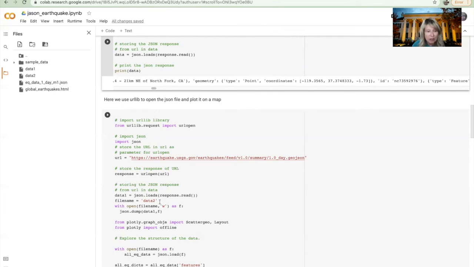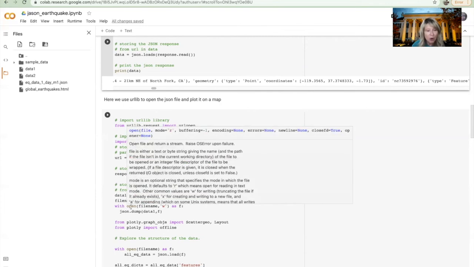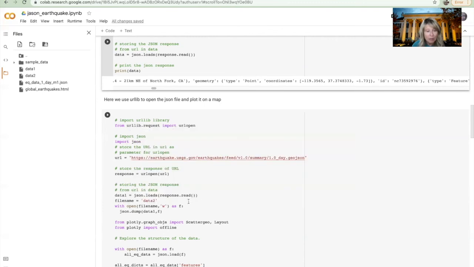So we open up our file name. We open the file name as w, and now we're going to call it f, and we take this data one, which is all the data that we loaded. Here it is, this data one.